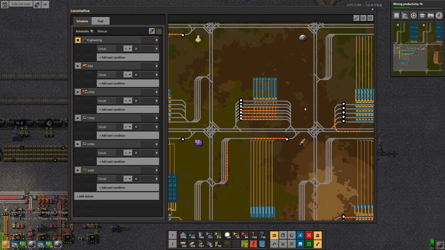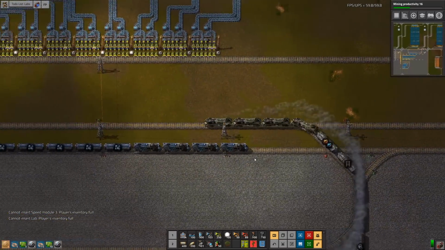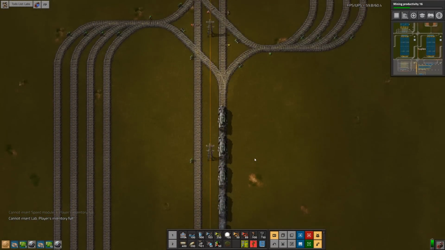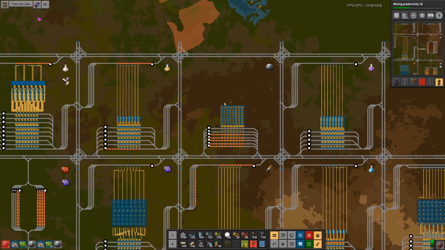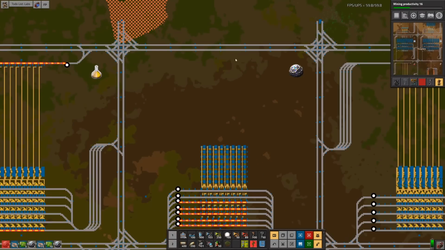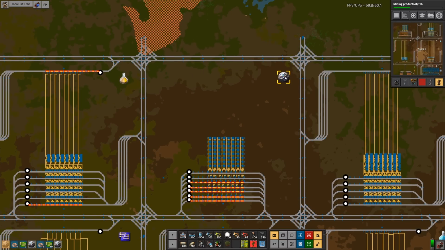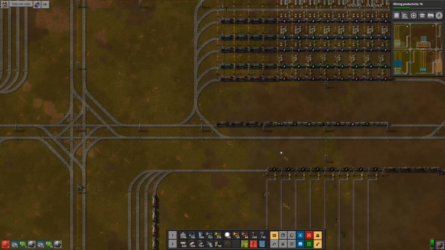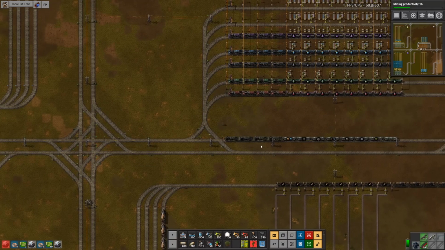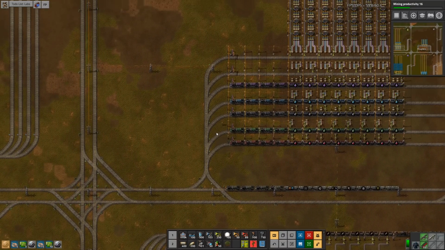Okay, where should I park? I think I'll park right there. And hopefully I'll have enough room. I think I will. The good thing is that I don't need an exit station, since there's no product coming out of this grid section, so that should make it fairly easy to take care of. Wow, perfect parking job.